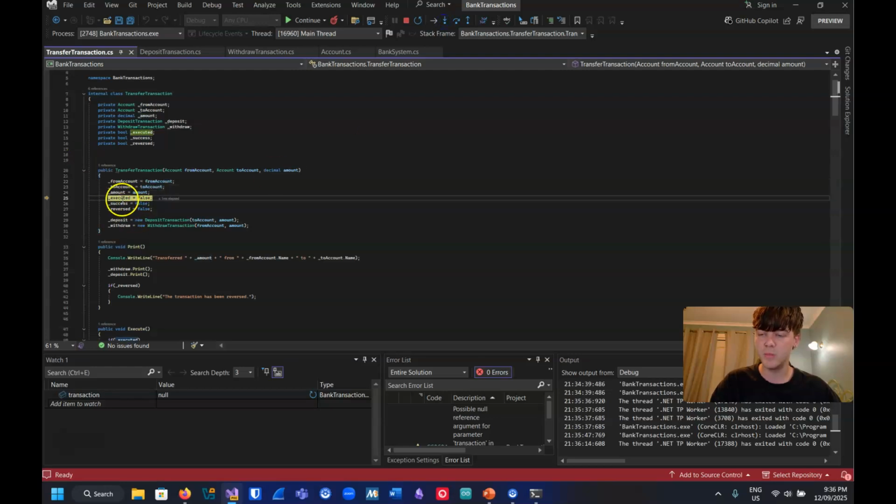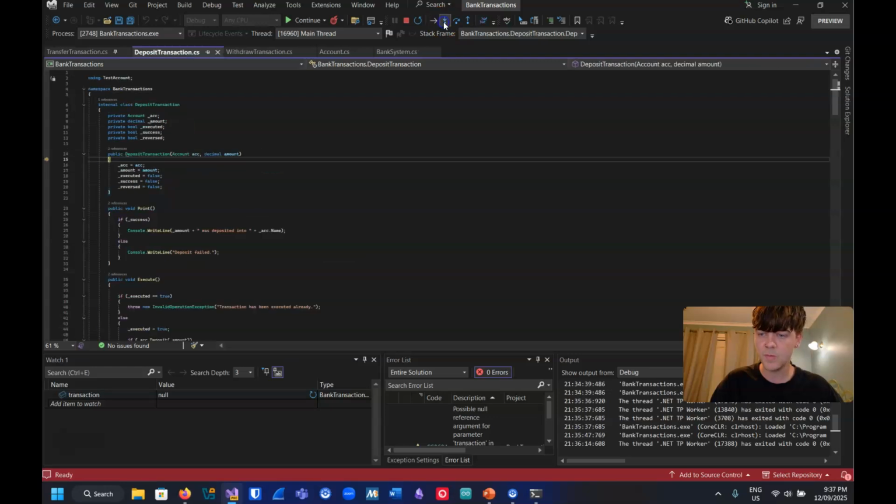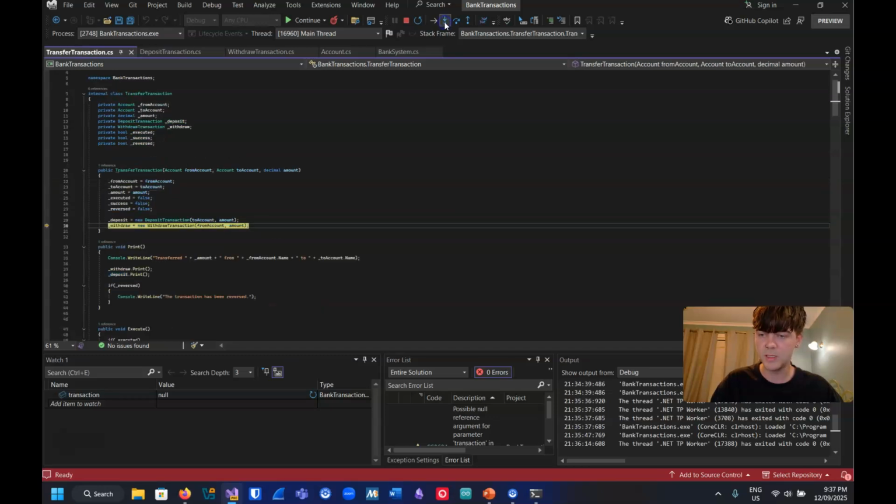In here, these were the Boolean indicators that I was talking about earlier. Initially, these are all set to false because we do not have an operation yet. The underscore deposit and underscore withdraw private variables as well are going to store an instance object of the deposit transaction or withdraw transaction class. So we'll move over to those constructors. We're in deposit transaction at the moment, and again, all of the Boolean indicators are set to false.